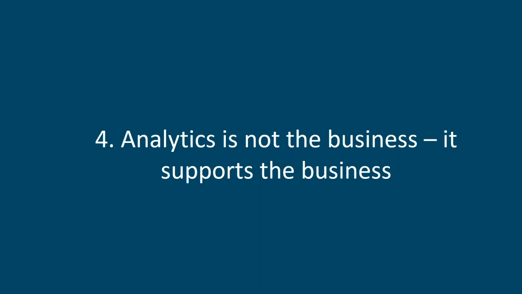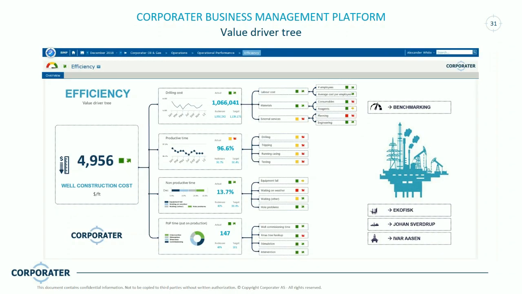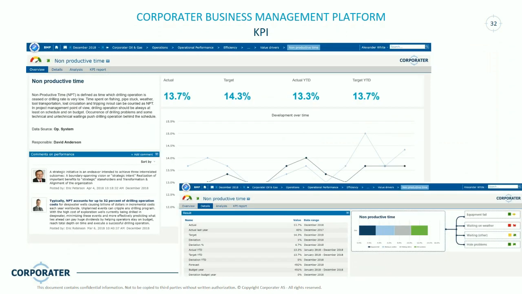So as you saw here, you need to go in here into the value chain. I can go into the value chain. I'm still telling the story. And then you can go into the KPI here, non-productive time. Now you are there. And then you should start finding out what the cause-effect relationship is here.